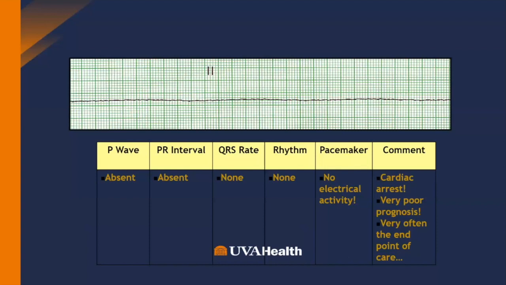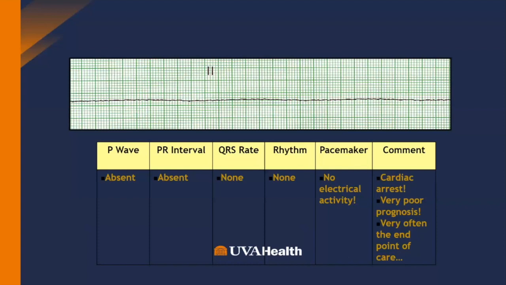And the key here is that in out of hospital cardiac arrest, the prognosis here is very poor. In hospital cardiac arrest, this could be an end stage rhythm. And usually, when folks progress to asystole, they're progressing in the wrong direction, obviously, and it's very difficult to reverse this and have purposeful recovery. There is a caveat, maybe something we don't touch on in a lot of detail. There are specifically some sudden asystolic events, from a Stokes-Adams event or something like that, where the therapy may be different and the etiology of this sudden asystolic arrest is very different, and it can be treated very differently, but that is the exception.